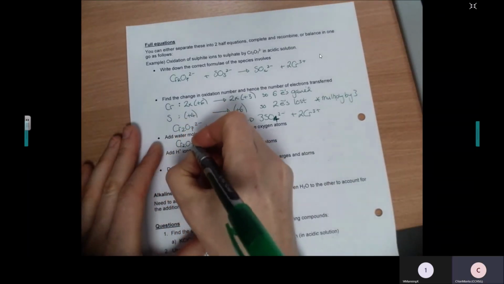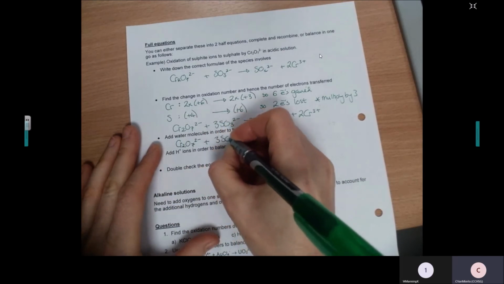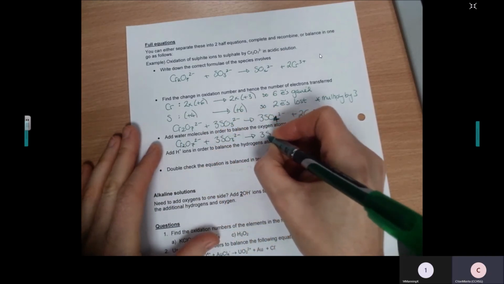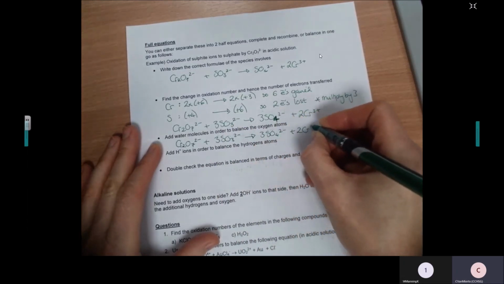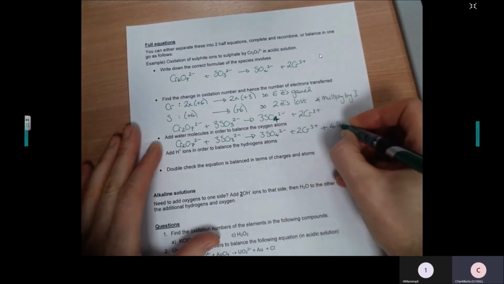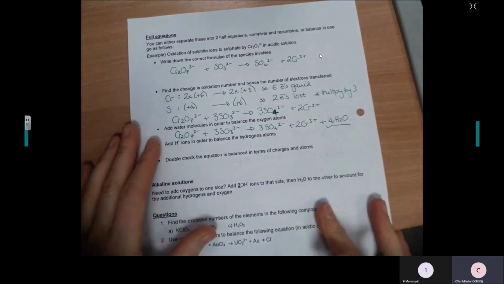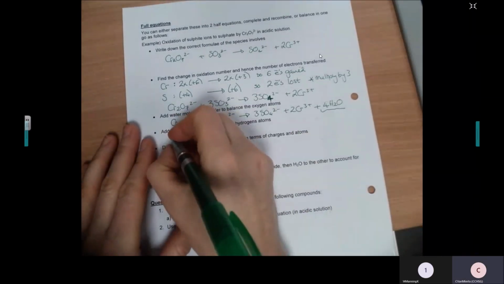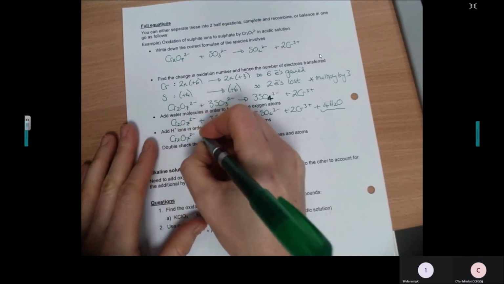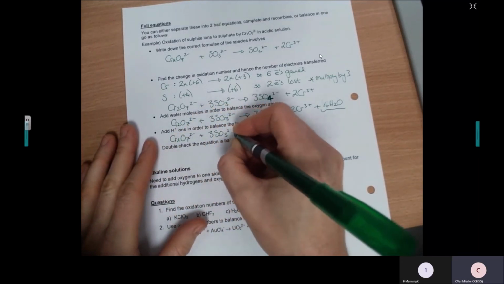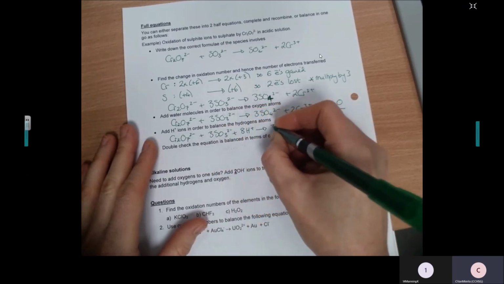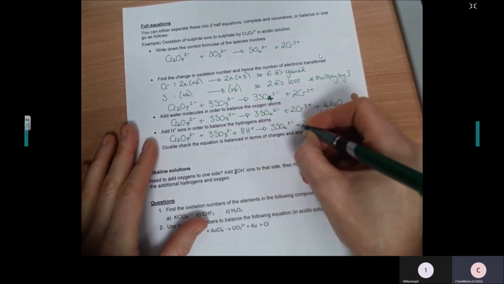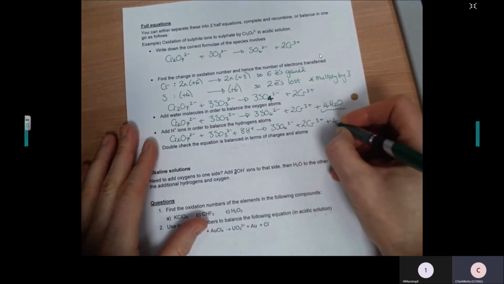4. Okay, so again, we can kind of put that down now, just adding in the additional bits. So was it 2Cr3 plus, and then what do we say, 4 H2O. Okay, and now how many hydrogens on the right hand side? 8. So how many H pluses on the left hand side do we need to add in? 8. So 3SO3 2 minus plus 8H plus goes to 3SO4 2 minus plus 2Cr3 plus plus 4H2O.